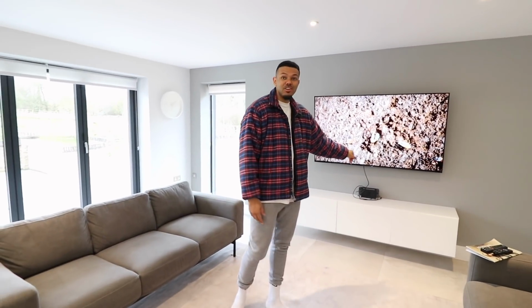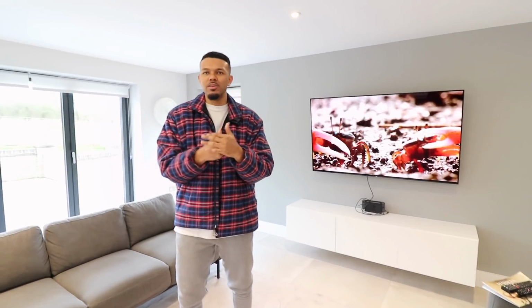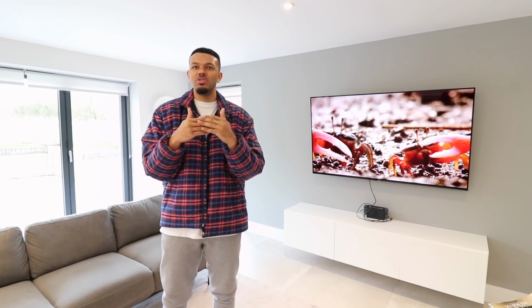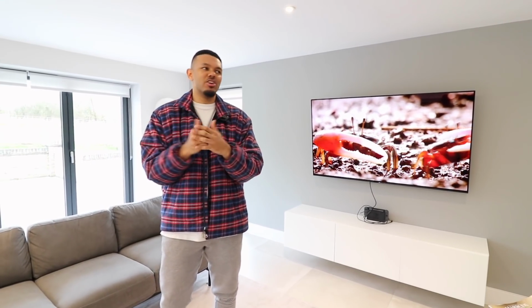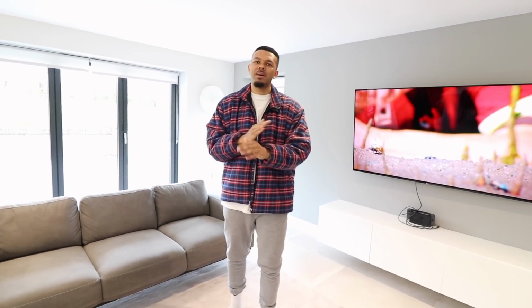We picked up this Nintendo Switch at Christmas, no word of a lie, about 8 hours a day over the Christmas period. Me and Austin were just sitting there banging Mario Kart 8. Haven't played it in a couple months now, but if any of you want smoke on Mario Kart 8, DM me, add your boy on Nintendo Switch, and we can get busy because I'm undefeated.